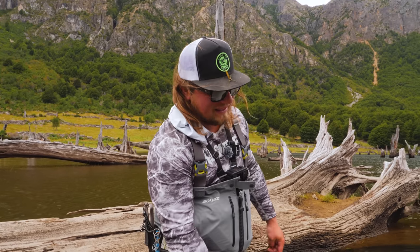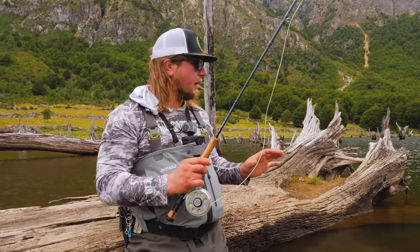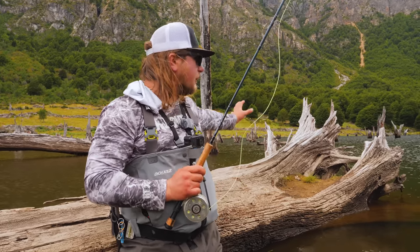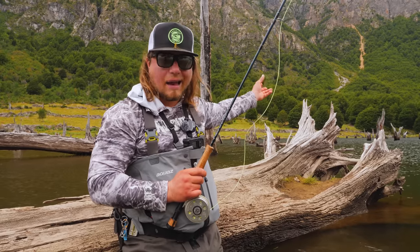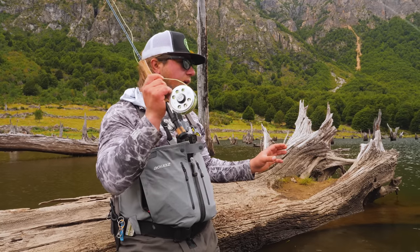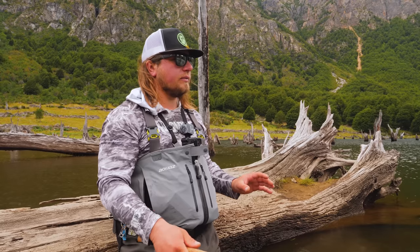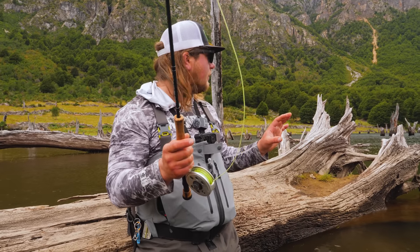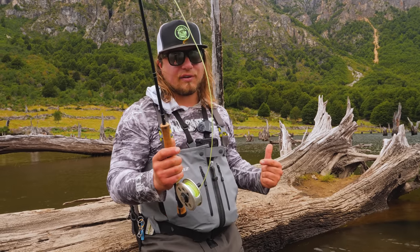We just started fishing this fly — only been about 10 minutes. My goal is to fish all the way down this bank with a fly, then switch to a spinner and see how many more I can get coming back down the other way. I want to give the fly the benefit of the doubt, make sure it gets its chance — flies matter. Then we'll switch to spinning and see if we can find a real giant.